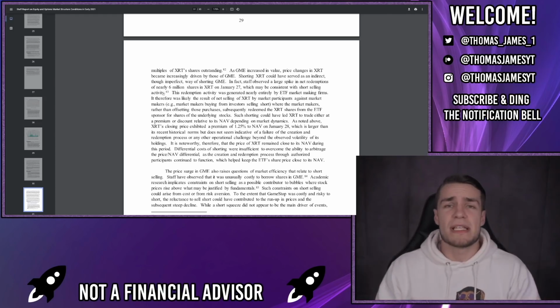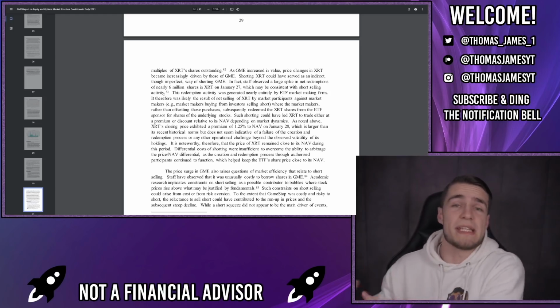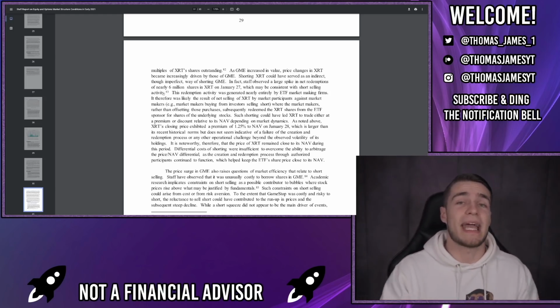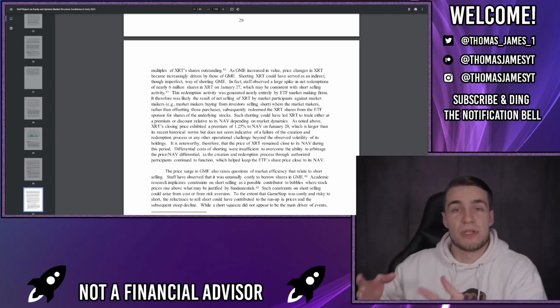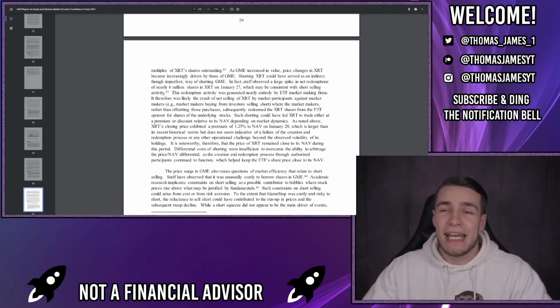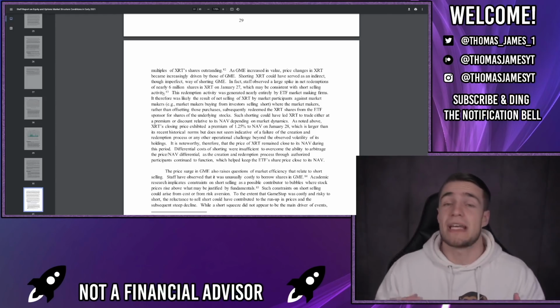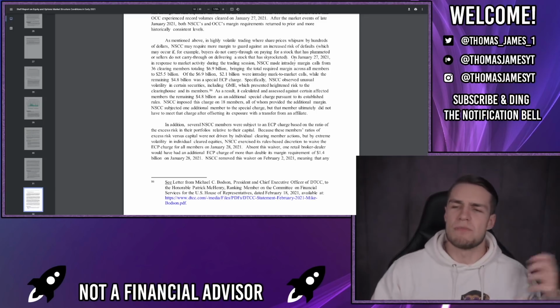So I guess that is interesting, that something we've speculated on for a while, which is that market makers are actually shorting the ETFs in order to short AMC and GameStop, even though they can't find any AMC and GameStop shares to short because they're just shorting the ETFs instead, is actually correct and is actually happening. Now let's go back and talk about those margin calls.